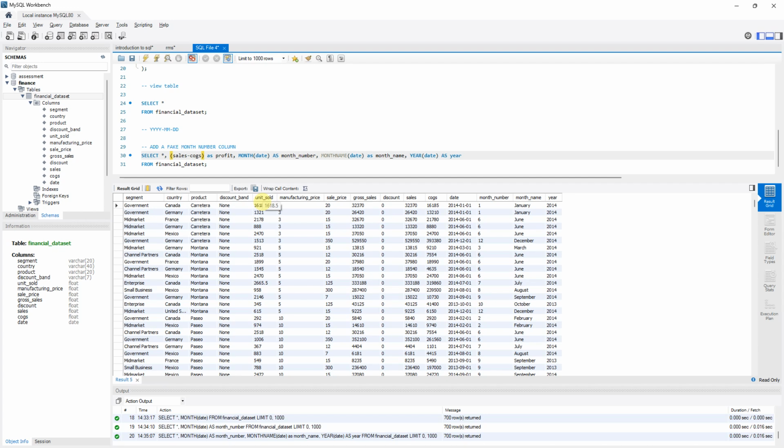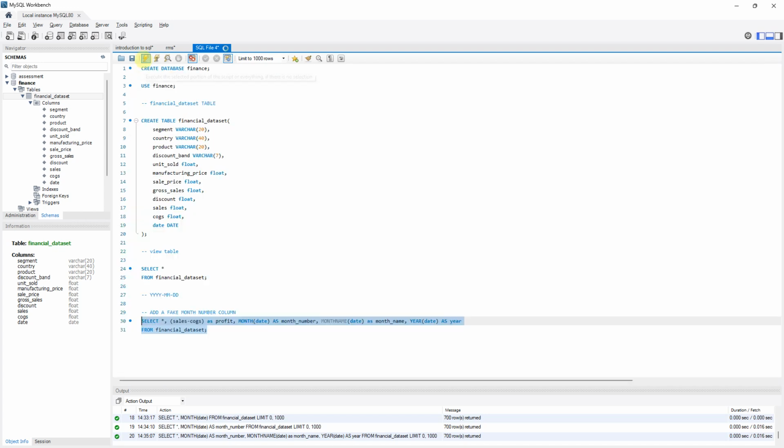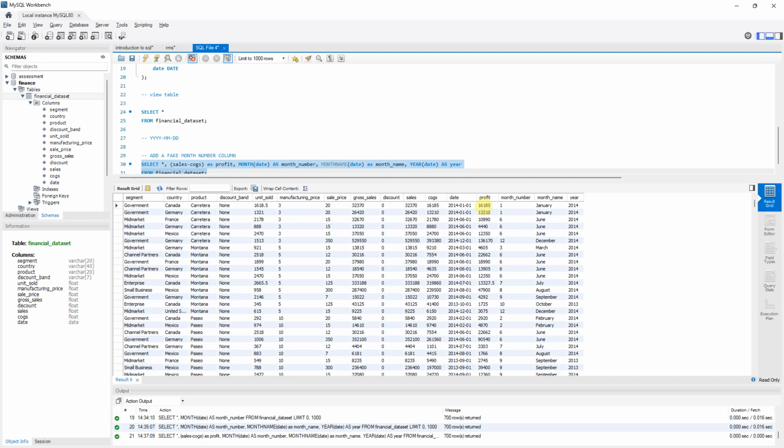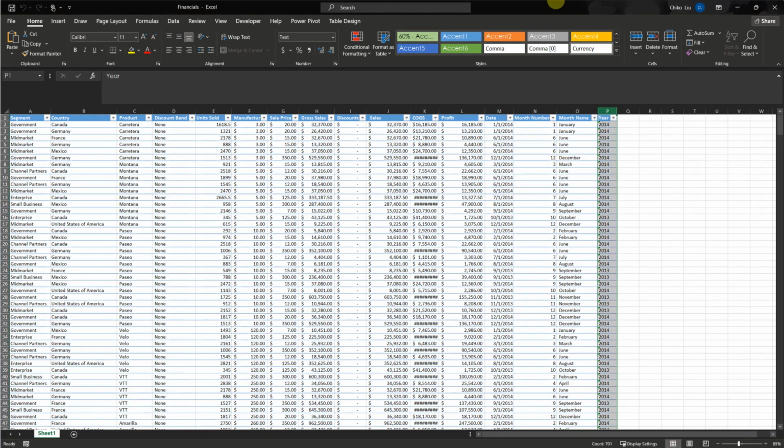We'll give it an alias called profit, and if we run it, can you see our profit margin? These are our profit, and it matches what we have here.